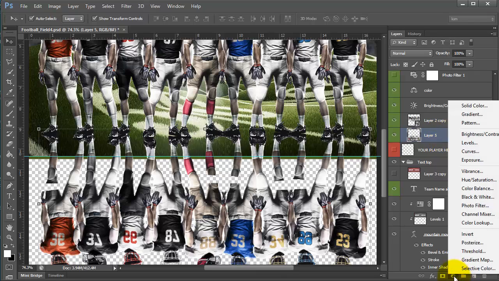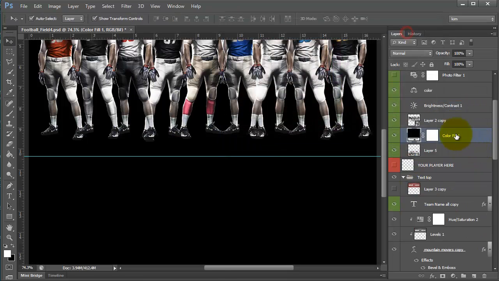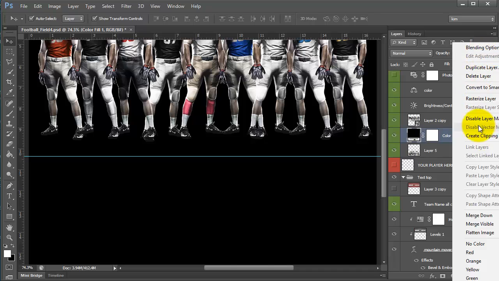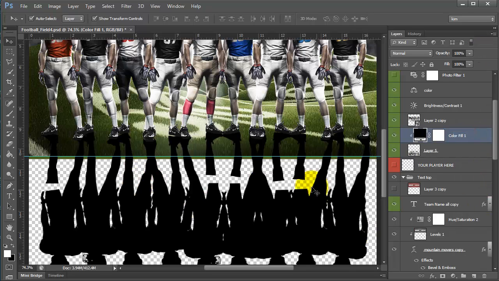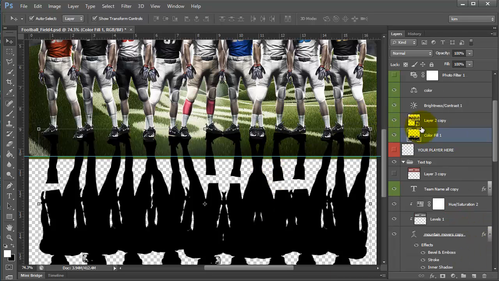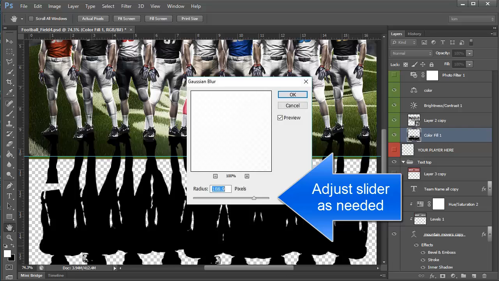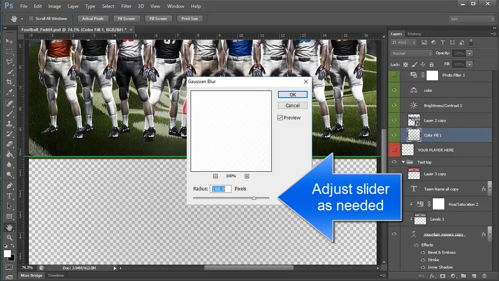Okay, let's put a solid color overlay of black. Create clipping mask. Okay, so we've got our shadows, and then I'm going to merge it. Merge layers. Okay, now it's black. So now I'm going to do Filter, Blur, Gaussian Blur, and not that much.